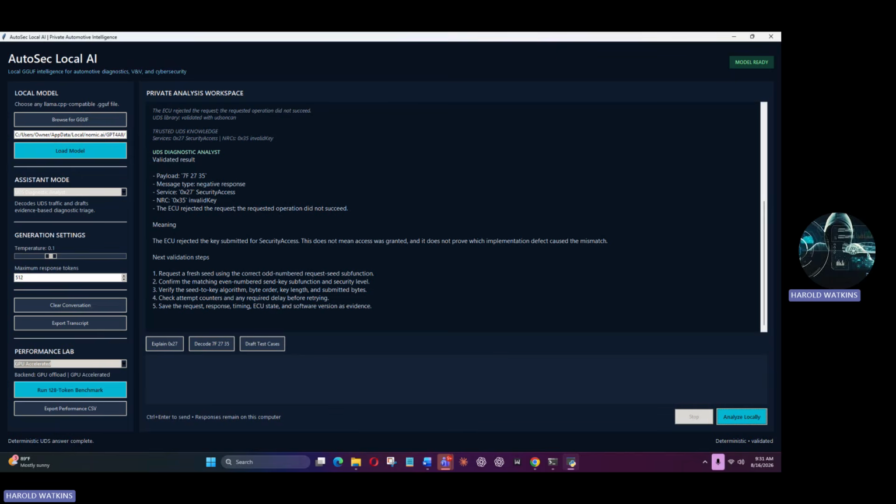The final value means invalid key. The application explains the likely cause and recommends requesting a fresh seed, confirming the correct security level, and checking the key calculation. This answer comes from deterministic logic, so the language model cannot rename the service or invent the meaning.